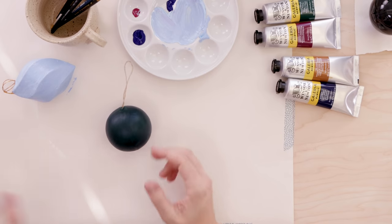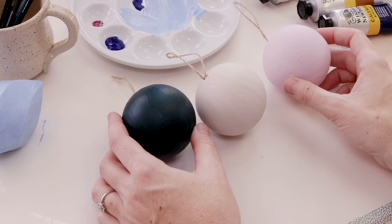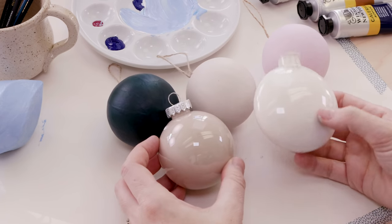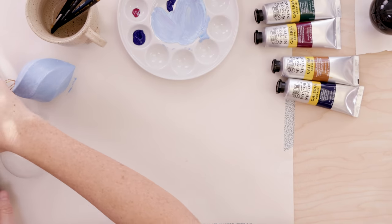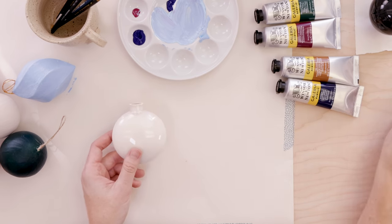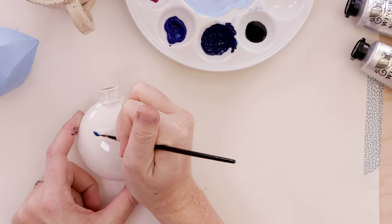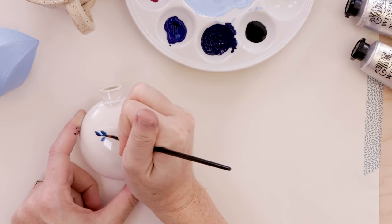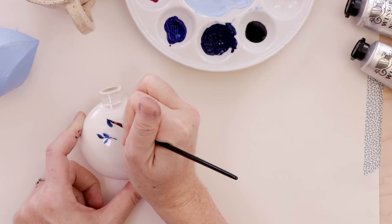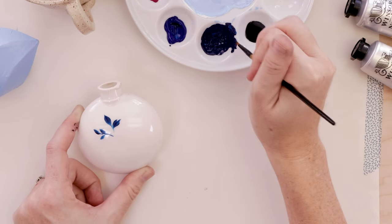Through the magic of YouTube, I already have a bunch of ornaments that I've painted. I have three paper mache ones: a really dark green, a creamy beige, and a light pink. And then I have two more of the clear ornaments — I got these at Michael's but also saw them at the dollar store and Hobby Lobby — and I just filled them with the crafter's dollar store paint. For the first ornament we're going to work on, I filled it with white paint, let it drain out, and then mixed up a really dark blue acrylic — just a mix of royal blue and black. Using an incredibly tiny paintbrush, also from the dollar store, we're going to paint in a single color.